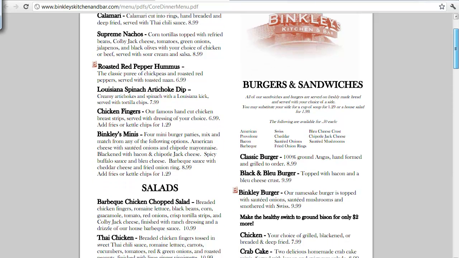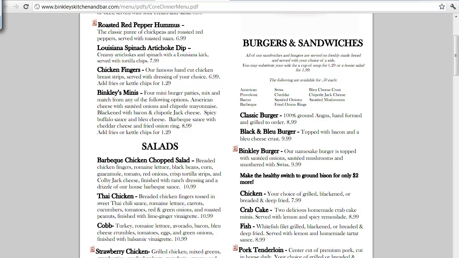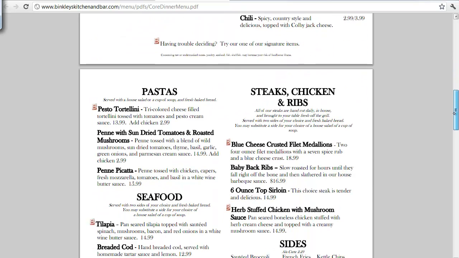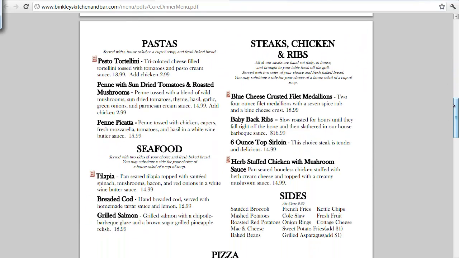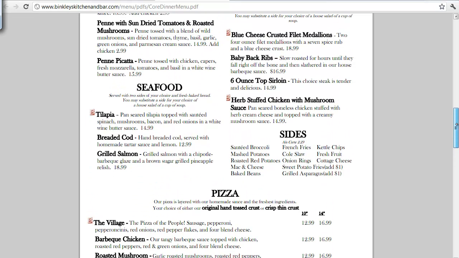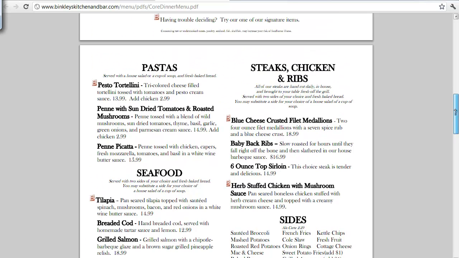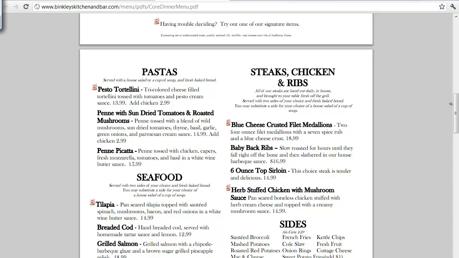And like your typical place like this, you've got a lot of different options for dinner. You could eat a burger or sandwich for dinner if you feel like that. You could have these pastas, seafood, steaks, chicken. You can get a personal pizza or pizza to split. And so when you're going into a restaurant and you're considering what to get from the menu, just think about what goes into that decision.